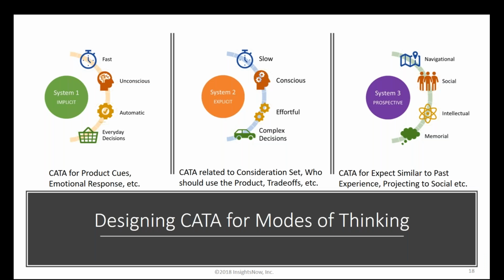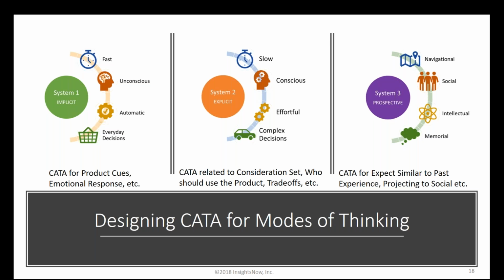And last, as we think about System 3, we move into more prospective thinking. This one was a little tough for me. It's like, okay, so how does this work? But you can think about how it works in current routines, which is a more navigational type of prospective thinking, or imagining new routines when using a product, or how that might make you feel. We can think about recalling things happening in your life and seeing how they fit with these past experiences, or imagining new ones.